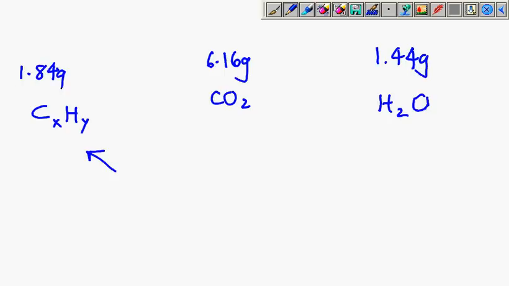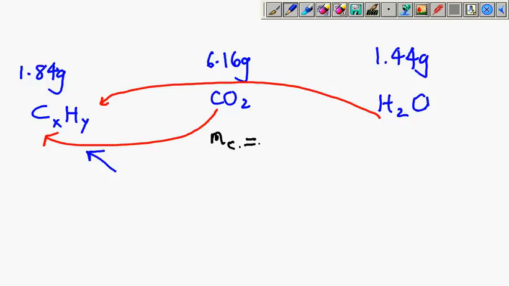Look at the red line. I'm going to use CO2 - the carbon contributes to this, and the hydrogen contributes to the H here. We don't really need oxygen, so what we do is we need to get the percentage or the fraction of the carbon. The mass of the carbon is 12 over (12 + 16 + 16) times 6.16 grams.